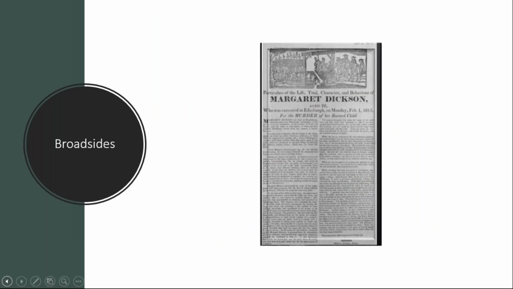Also available digitally online from the National Library of Scotland are broadsides. Broadsides were really 8.5 by 11 sheets that were the newspaper of the day. And, you know, people talk about Scots being illiterate, and in fact, they were not illiterate. They were avid readers. That was part of the Reformation, being able to read your Bible. You think by 1650, when the Battle of Dunbar soldiers came over, for instance, Scotland already had 5 universities. So certainly you're not looking at an illiterate community at all.